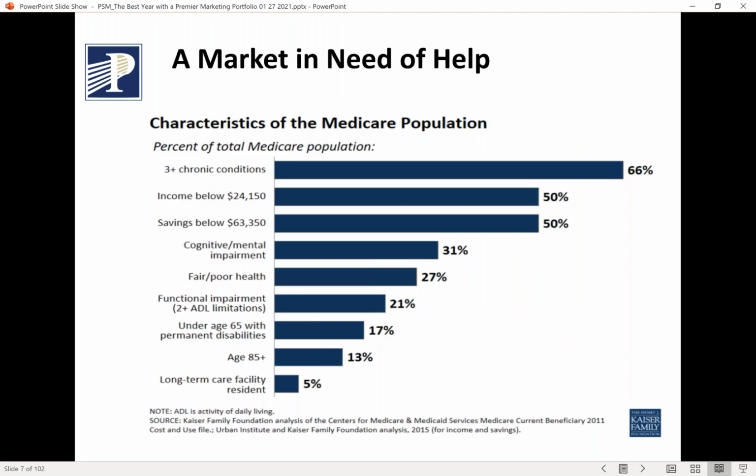And then even though it's very varied, you'll see in this particular chart, 17% of the folks on Medicare are under the age of 65 and accessing their benefits because of disability. So they are one of the groups that contribute to the chronic conditions that are felt in this population. 2/3 of them have 3+. You also have a population that is somewhat handicapped, to use the term vaguely, when it comes to their money, where the median income is less than $26,000 now with later data than this, and they have some savings challenges.